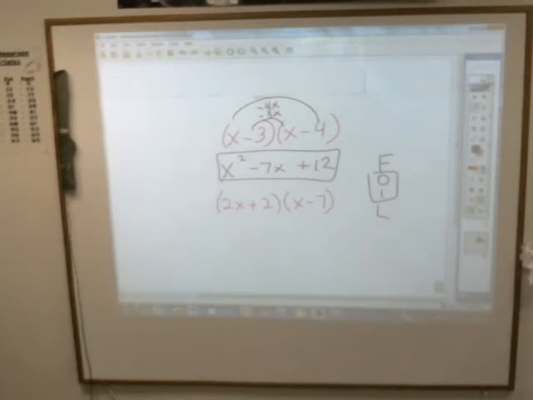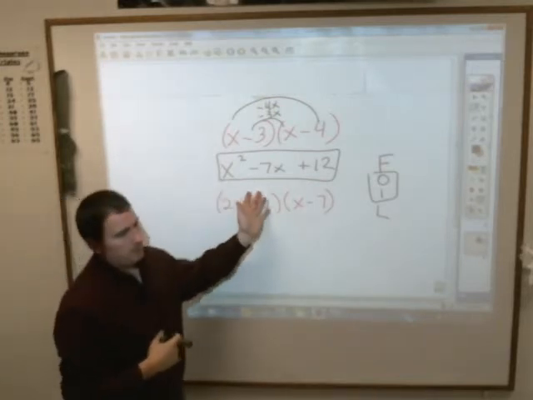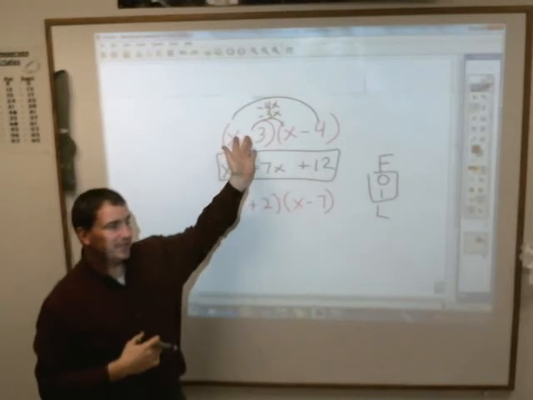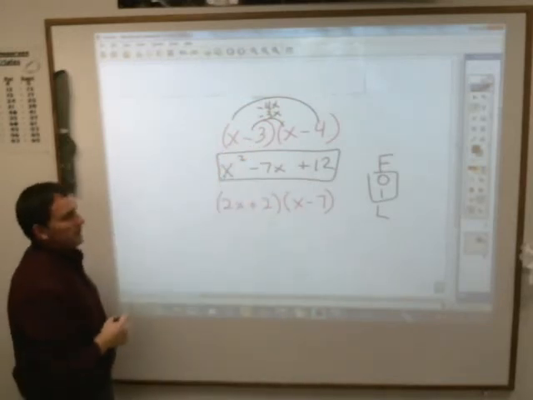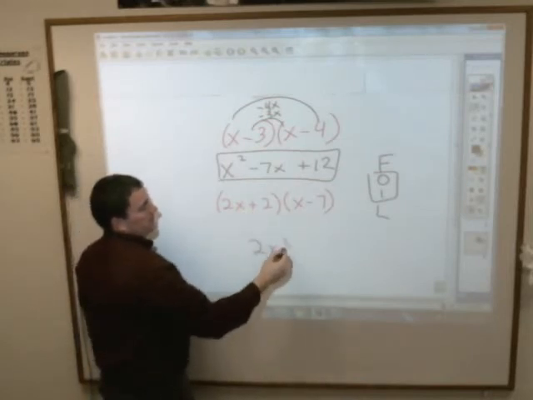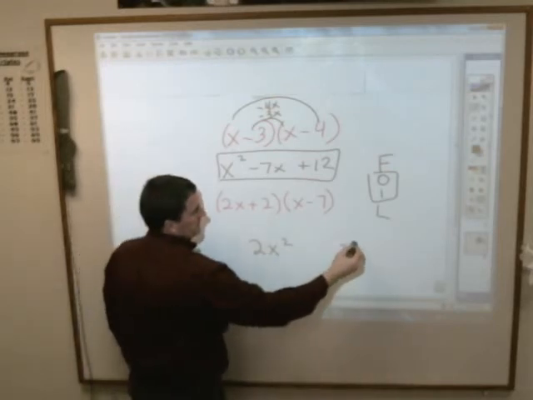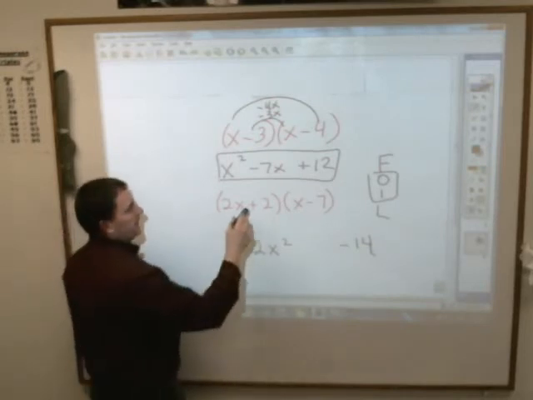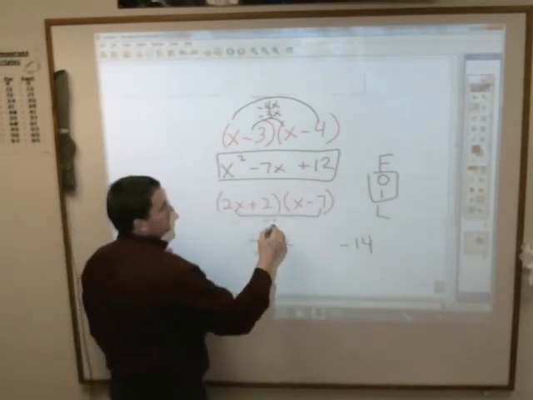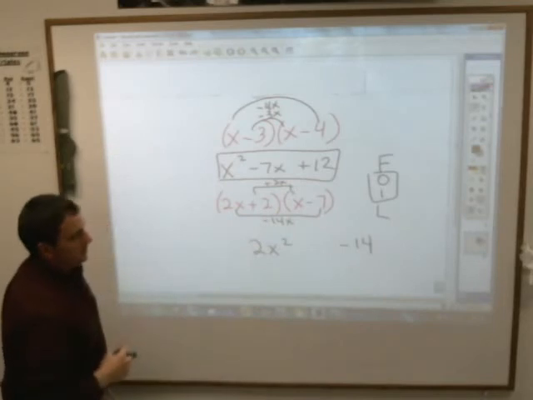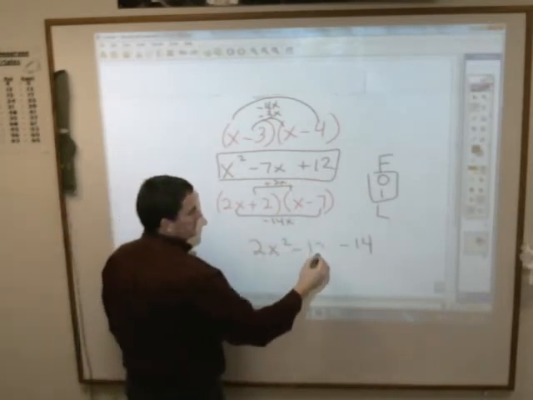Again, it only works with binomials times binomials. And this one here gets a lot tougher because you've got an extra 2 out here that you have to think about. So I don't recommend trying to do them in your head. This one you should be able to do kind of in your head, and you will later on as we do more and more of these. How about this one? If you do FOIL on this one, your first term is 2x squared. Your last term is minus 14. And your middle term is what you get when you combine this times this, which is a negative 14x, with this, which is a positive 2x. Negative 14 and a positive 2 is negative 12x.